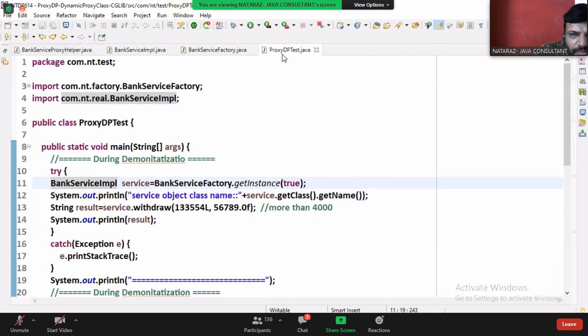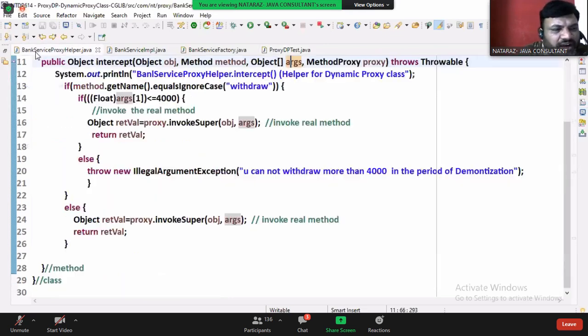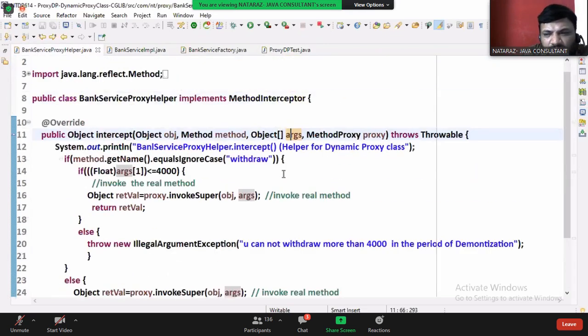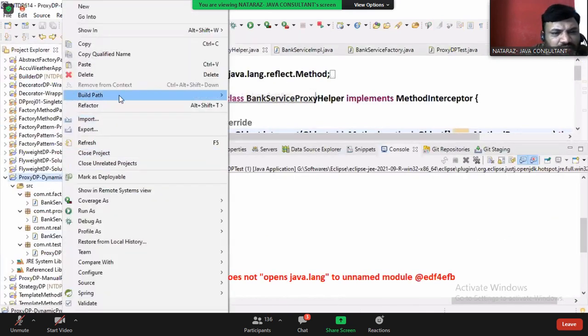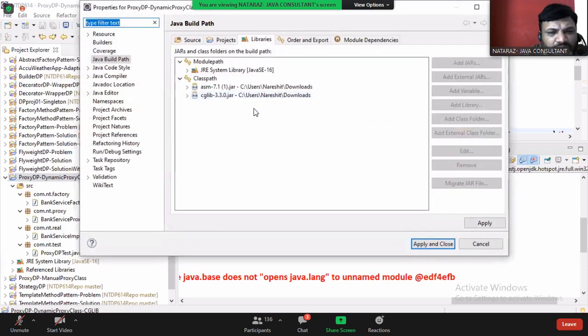Any problem with the jars that I have added? Let me verify. No, the jar file is not an issue, guys. Build path, configure build path. ASM, already ASM.jar is downloaded.